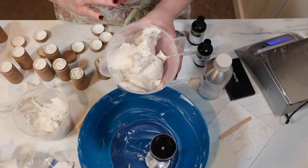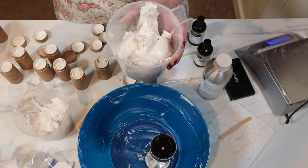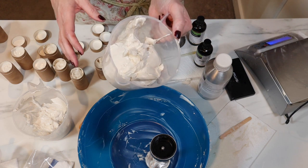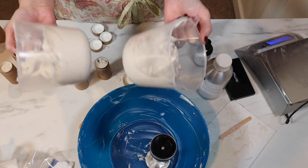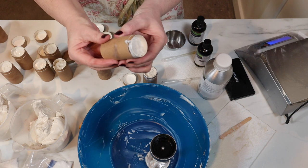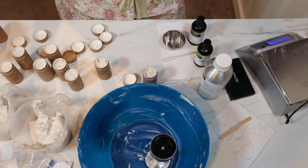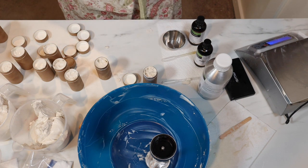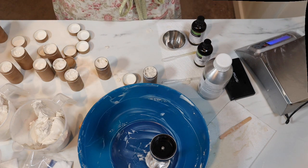I even actually thought about just throwing these away. I don't even like them for soap. This pour spout is horrible. I really, really hate these things. So, yeah, I'm going to have to take them out of here before I try to pour any more in, because I have gunked up these deodorant tubes ridiculously. So anyway, update on where I'm at. I'll bring you back tomorrow and let you know if this was a fail or if it was a success.